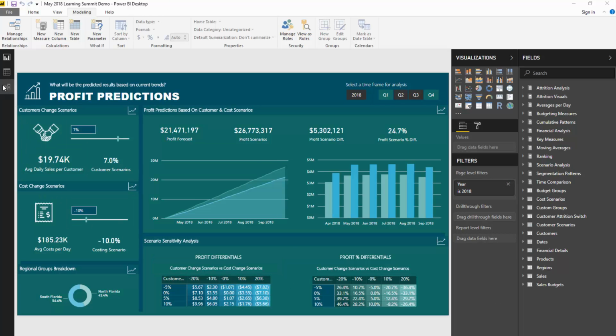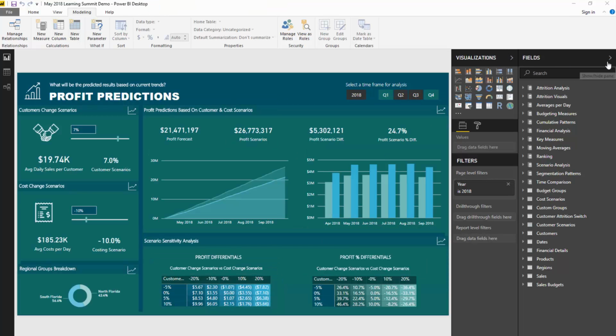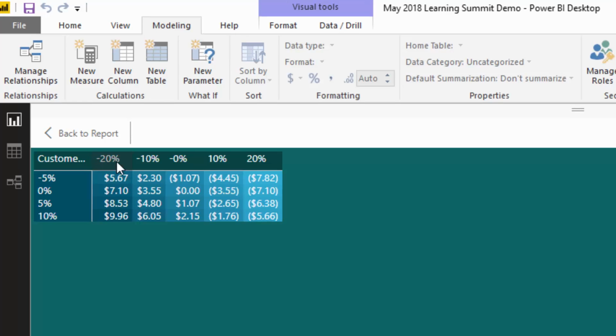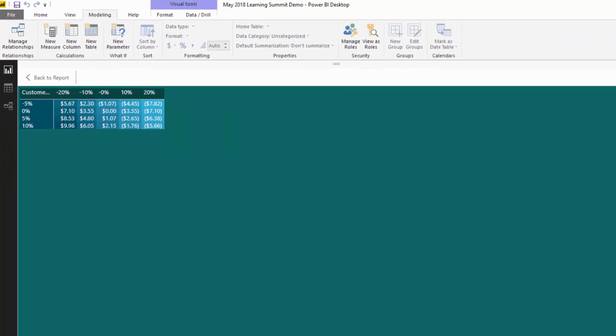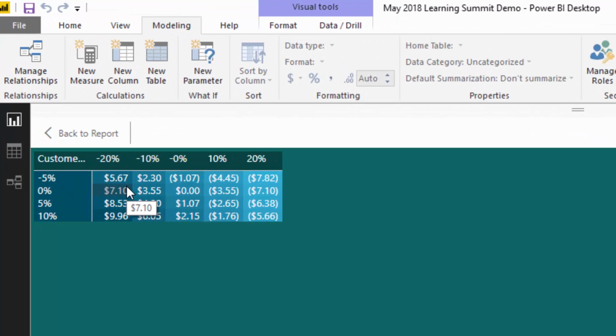You can utilize columns. So you see here that these two columns down in this particular table, let's have a look at one of these tables. These particular columns are coming from those two supporting tables, the tables that have no relationship to the model. But the measure inside of here, which is profit scenario difference, is the difference between our scenario profits, the forecast that we're shocking based on our scenarios or what if parameters, versus the actual underlying profit forecast we originally had. The measure is what is generating, is building that connection.